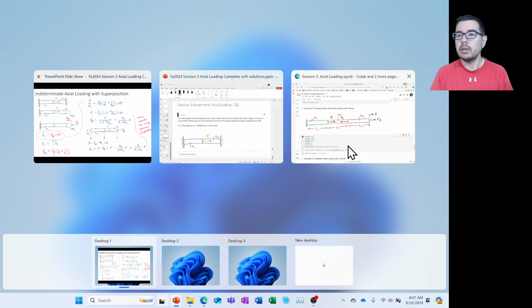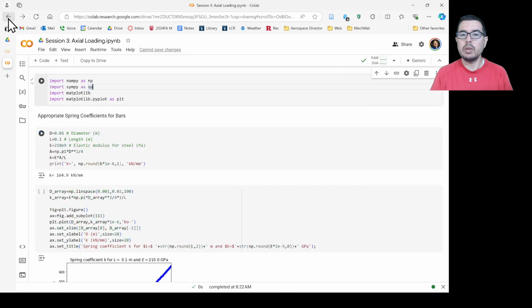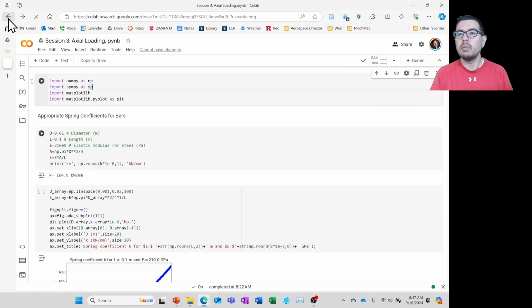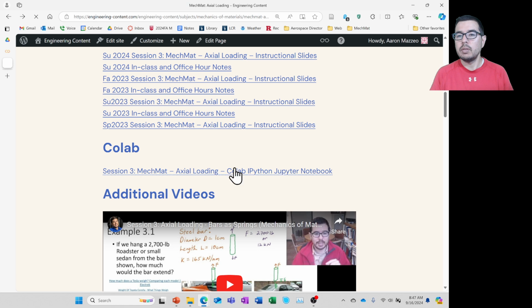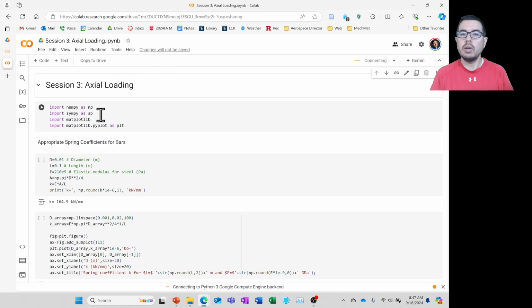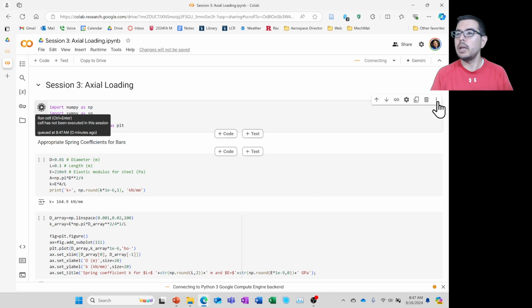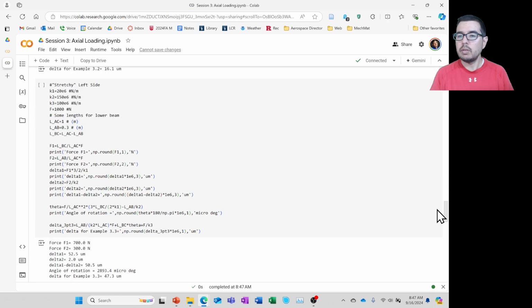If we go to the website, this is for session 3, MechMat, the Colab, right down here. We click on it, and we're going to go ahead and run the first cell. We only need the import NumPy, and then we can go down to the bottom.